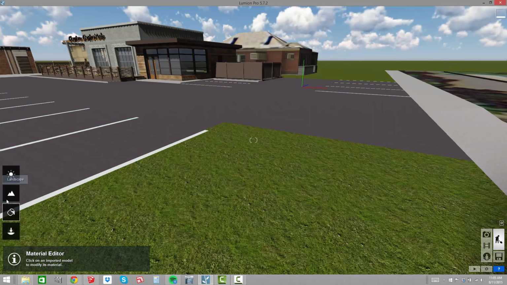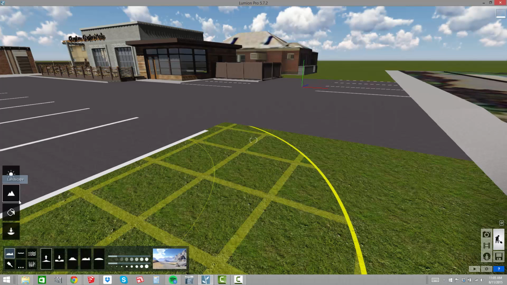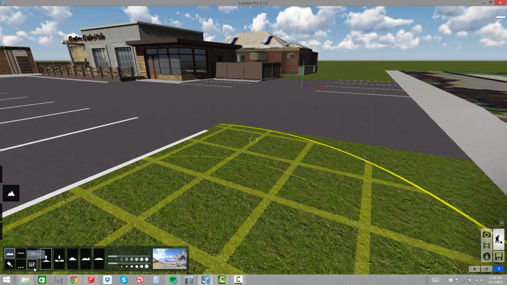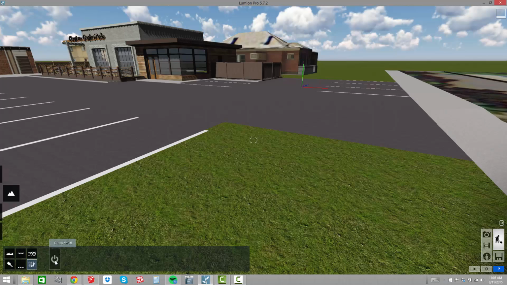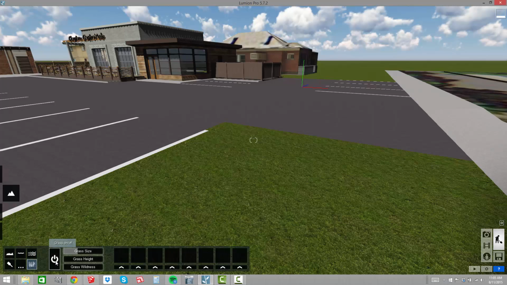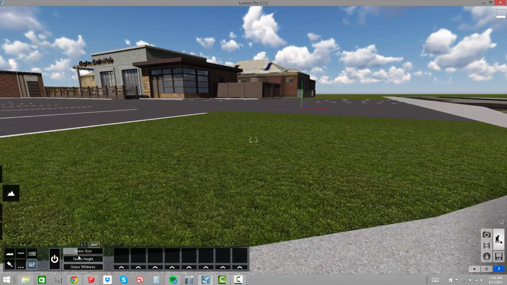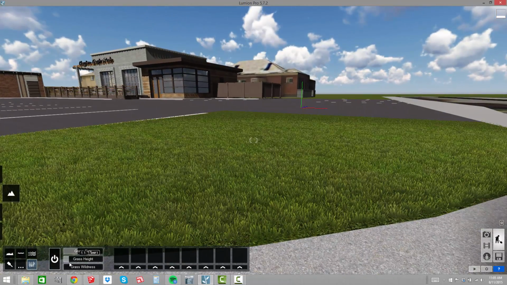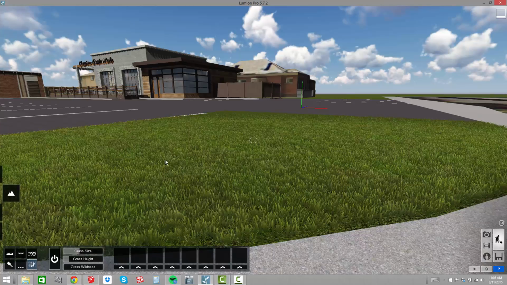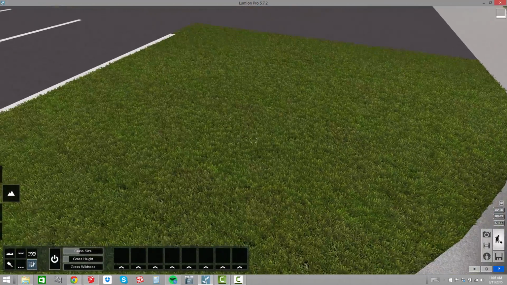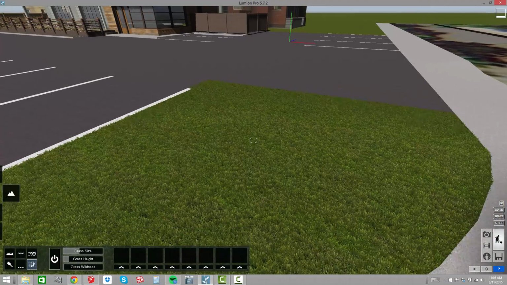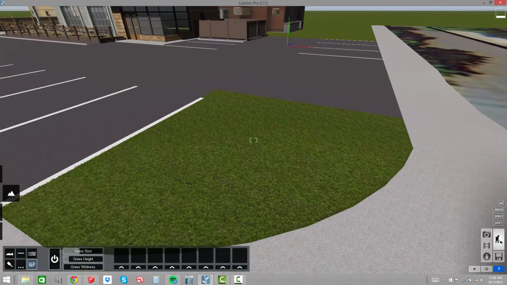Now we're going to hop back into the Landscape tab, and I'm going to turn on my 3D grass. So here's grass, and I can click this power button and turn on my 3D grass. Now if I get a little bit lower to the ground, you can see I can adjust my grass height and maybe the grass size a little bit. A little bigger grass size tends to look better when you're up above.